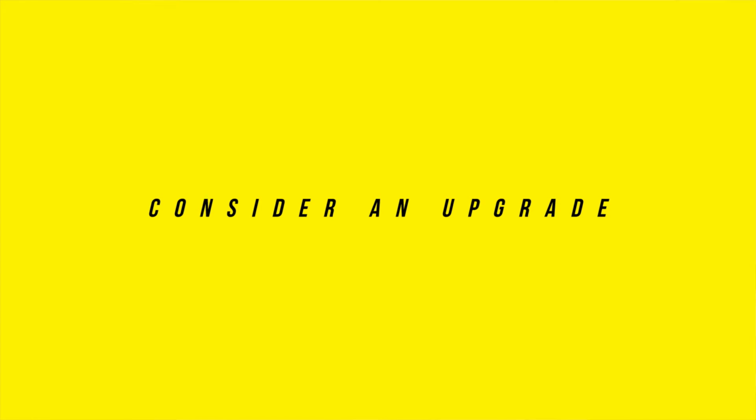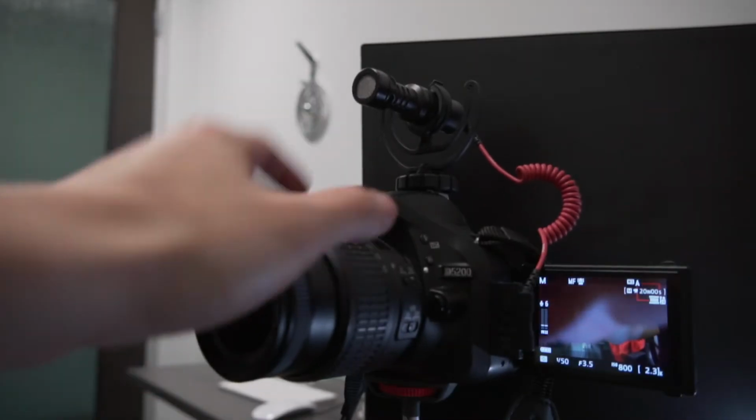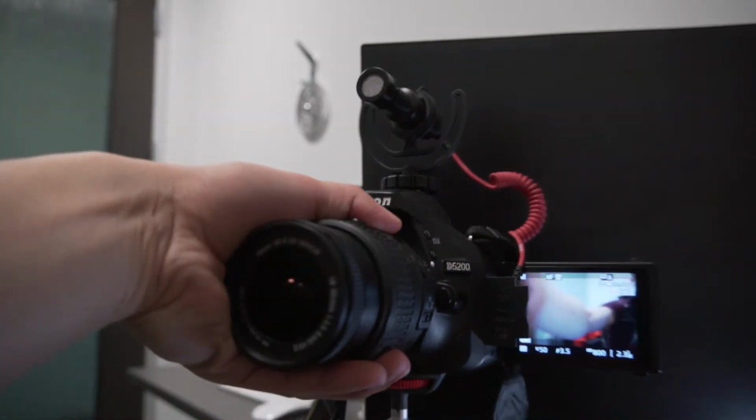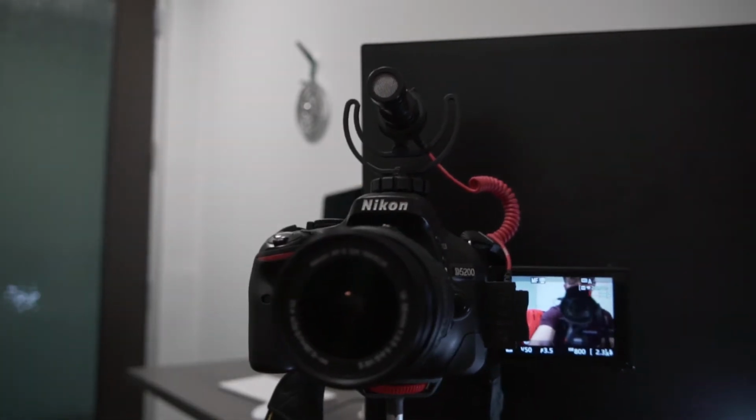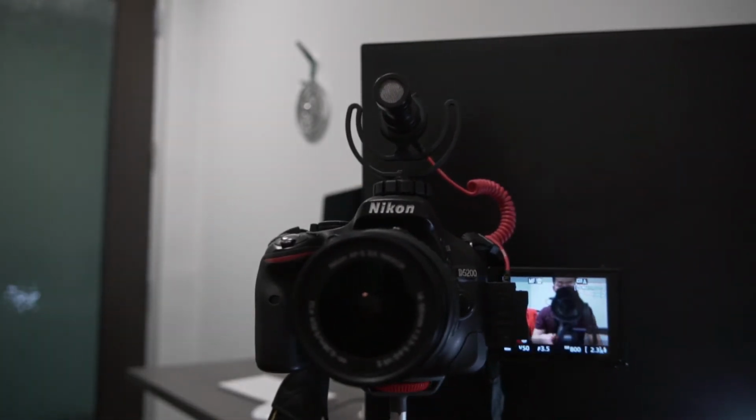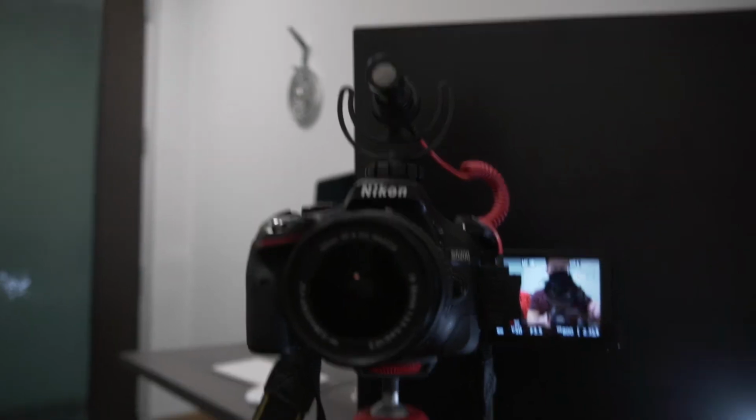Tip number 3 when it comes to shooting in low light situations is upgrading your gear. If you have a kit lens with a variable aperture, in other words, if you go from 18 and you zoom in to 55 and it goes from a 3.5 to 5.6, you might want to consider things like a constant aperture zoom lens, such as a 17 to 50 Sigma, which I'm shooting on right now. If I zoom in, I'm still at 2.8, and I don't lose any light.